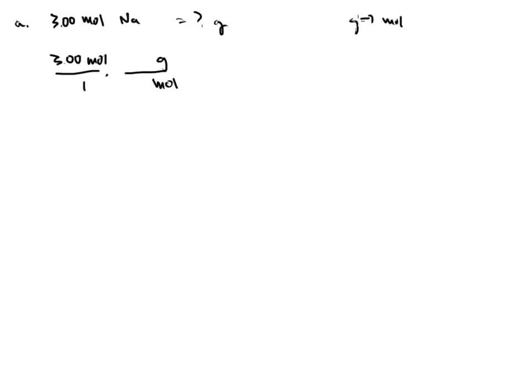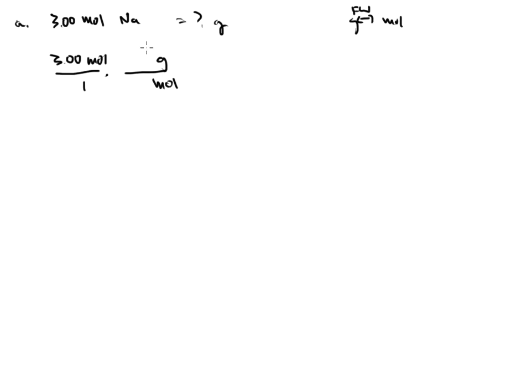But before we do that, I want you to go through some more examples just so you can feel more comfortable with it. So let's say that we have 3 moles of sodium in the lab. How many grams is that? We're going to do it just like we finished our last video. I'm going to take the number that they give me in the problem, 3 moles over 1. In the next step, mole on top, mole on the bottom, and I need to go to grams of sodium. In order to go from grams to mole, or back and forth, we said we need formula weight, because formula weight tells me how many grams there are in 1 mole.